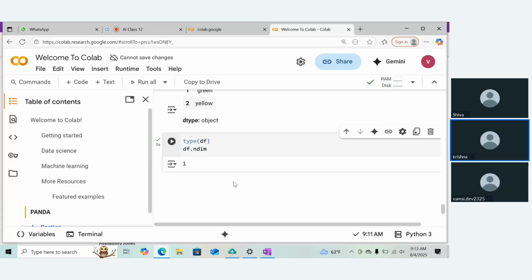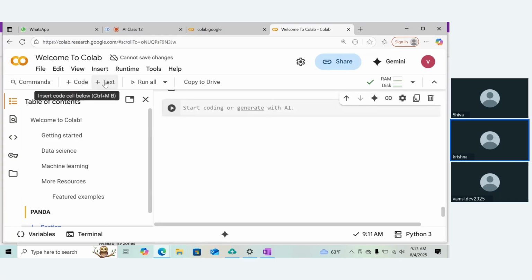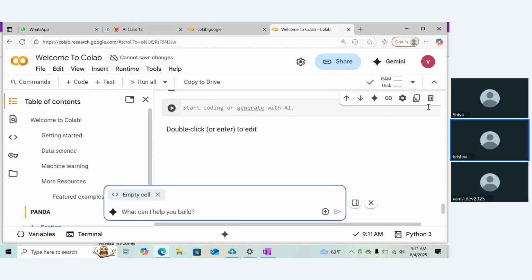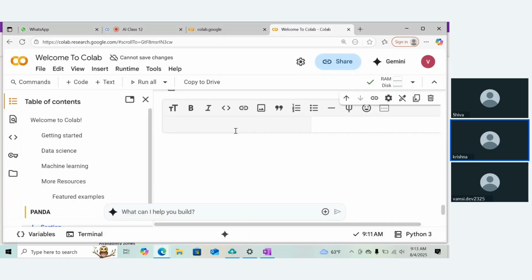Thanks for waiting. Let us generate the data frame here. Let us put the code and mention it as data frame in Pandas.